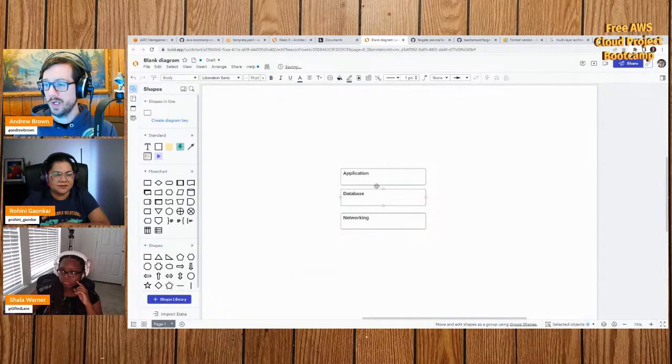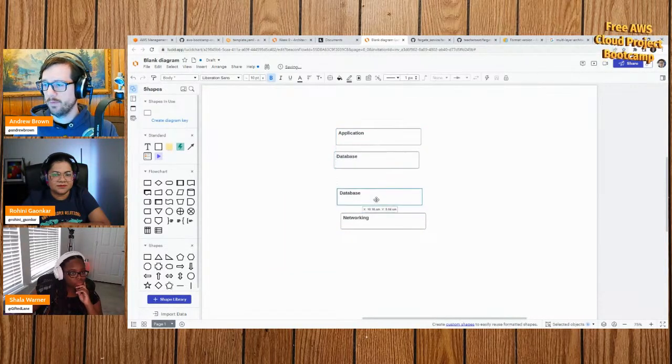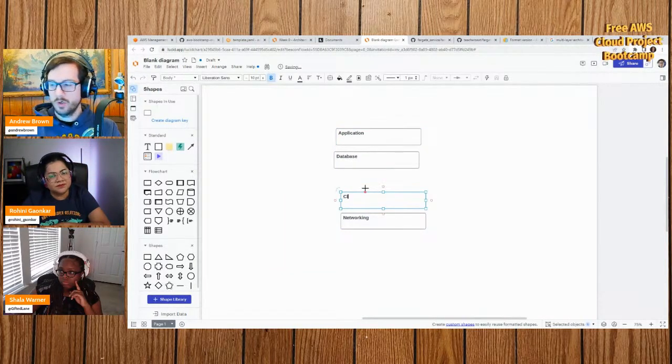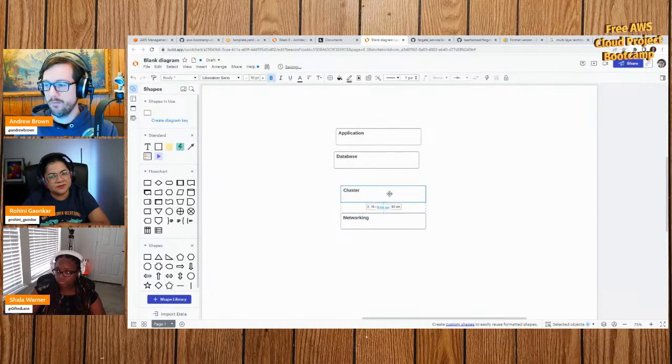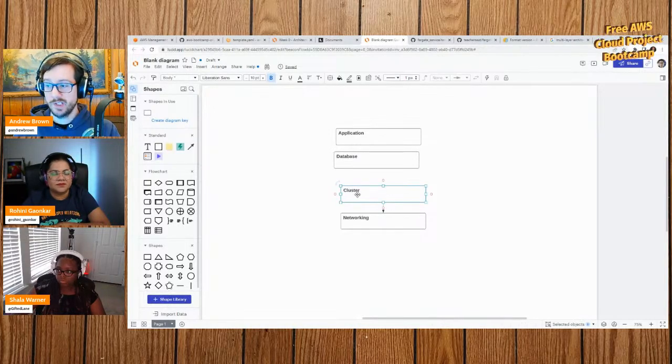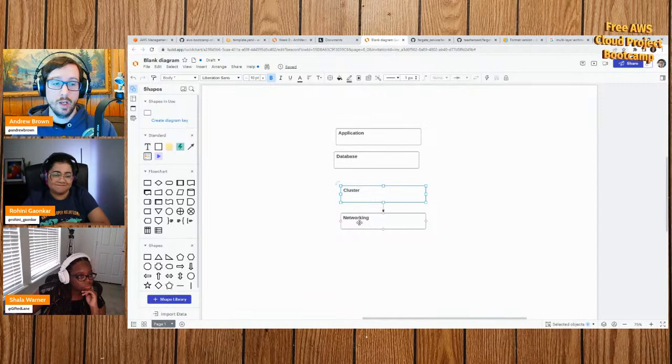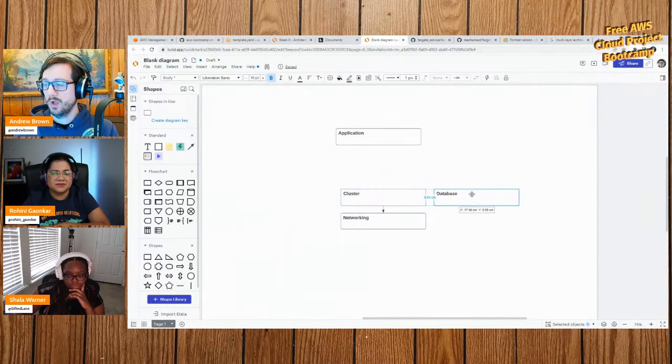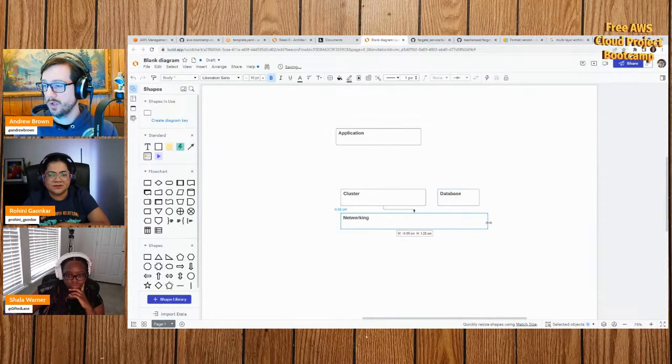Because let's say here, we have one for our cluster. That one's going to be reliant on what you have in your networking one, because you might be referencing them cross stack. And so sometimes you have to tear down this one to update that one. So the order does matter, and you figure that stuff out as you go. Your database one might be orphaned over here, or it could also be reliant on your networking stack. That's something we will have to figure out as we go.